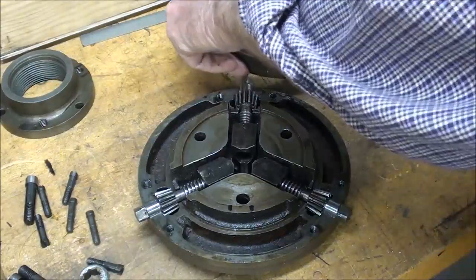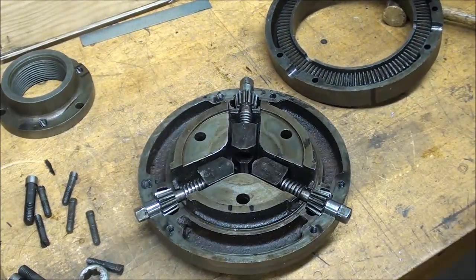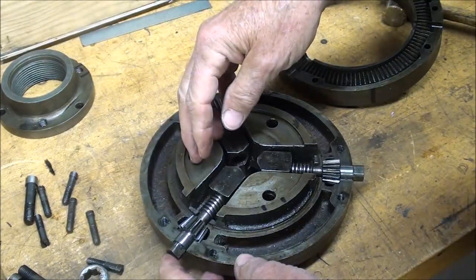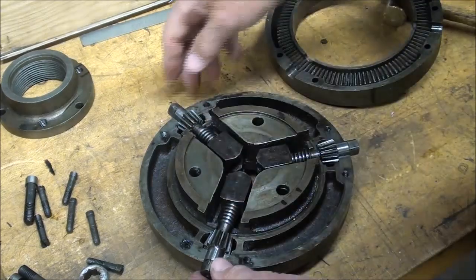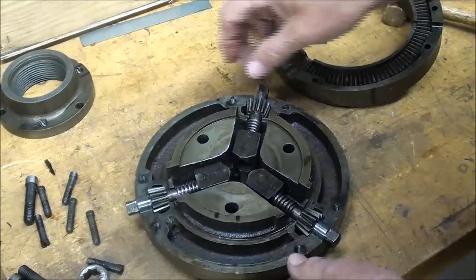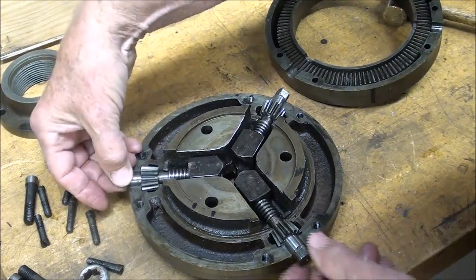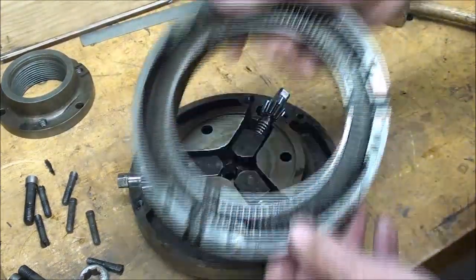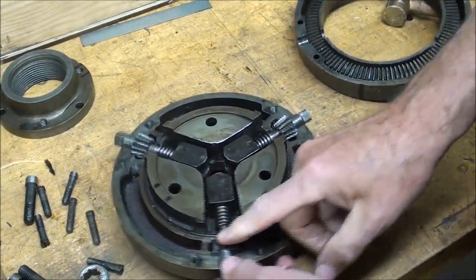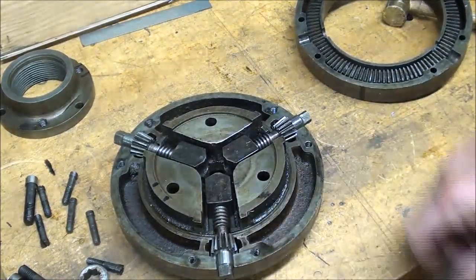See if that comes out. It'll come out because it shows it as a separate piece in that drawing. But what you're seeing here in some ways looks like a modern chuck with these bevel gears here. And of course, as you turn these square studs here, you're turning the entire gear so that all 3 of the gears are turning and the screws are coming in or out depending on which direction you're moving it.